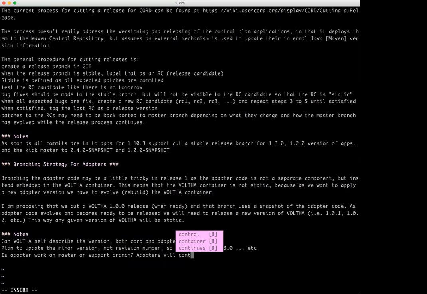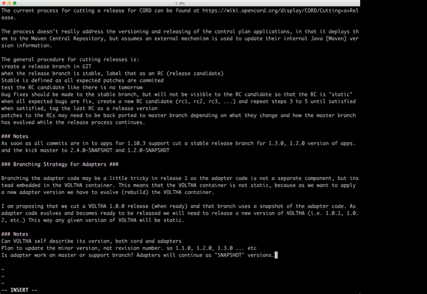Wearing the ONF hat, I don't care. Everyone can just put fixes in. We'll just use whatever version. I think AT&T may have a different opinion in terms of the integrity of the testing they want to preserve. The problem is because it's all one repo, you can't really have a snapshot version of adapters, right? It's just one repo. I know, but that's what we're going to have to work through.